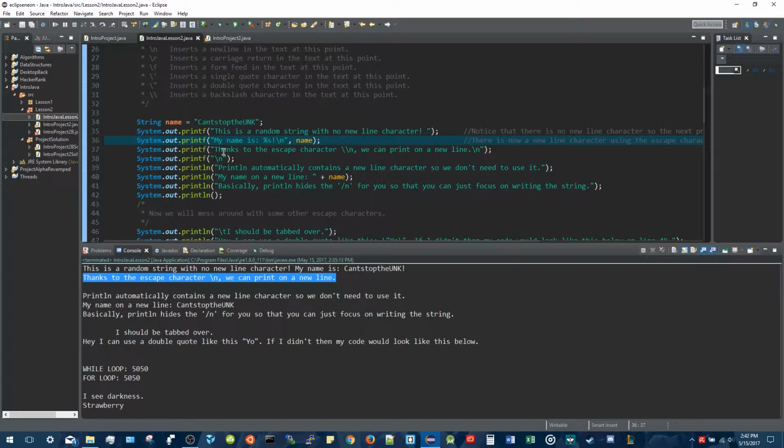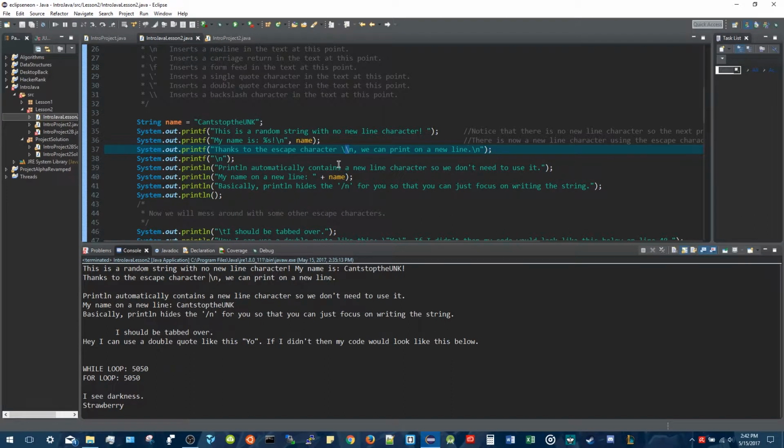Then you can check the other ones out, like how I can escape a \. If you use a \, you're escaping, so you can print the second \, which is this one right here. When you see it print, it doesn't print two \, it only prints one, because the first \ is read in by Java as an escape character, so the second one prints out as normal.